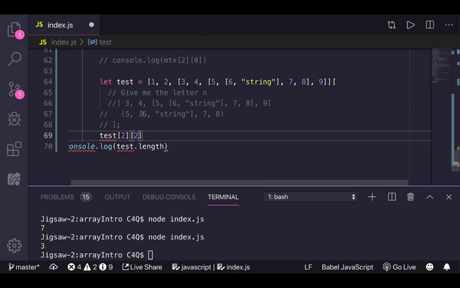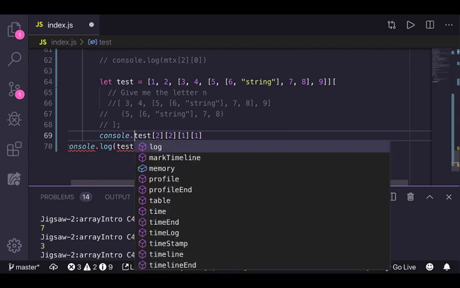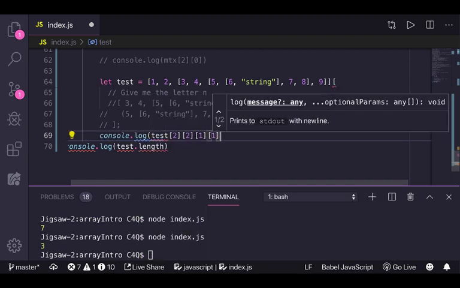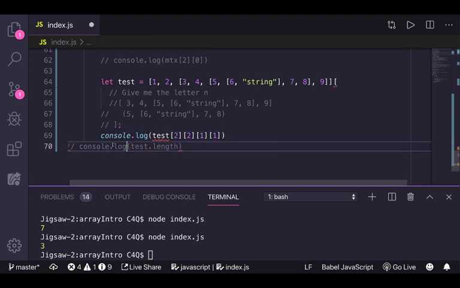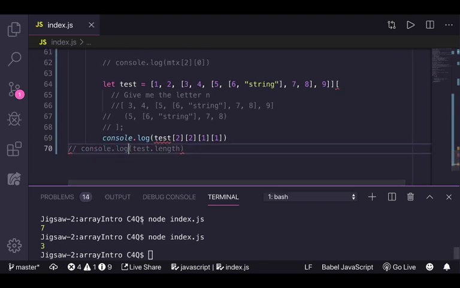Now where is this element? Where is this element? 1. Okay. So we can go 1. And then where is this element? 1. Okay. So we're at 1. Let's console log so far to see where we're at. Console.log. Right, so now, what do we got? Let's see. Make sure everything's going all right.